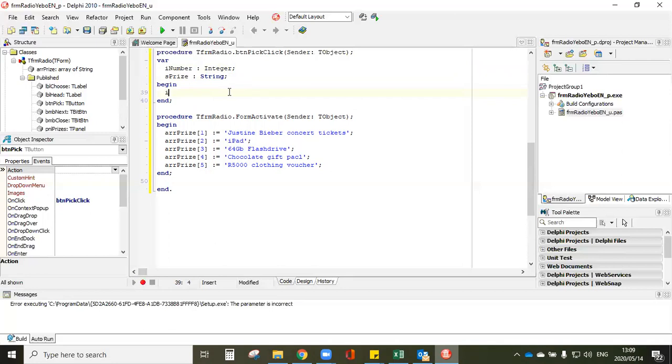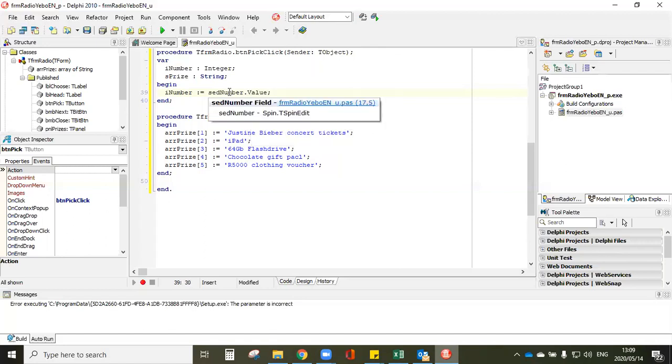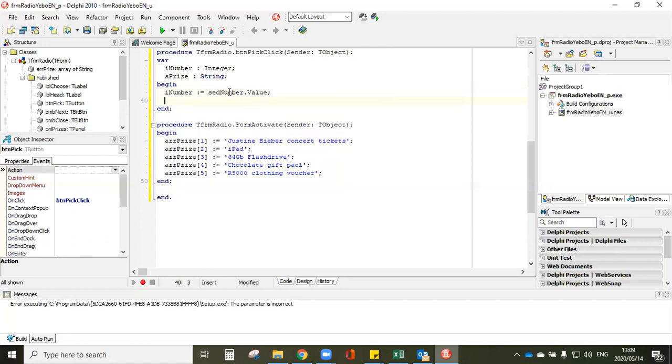So what I'm going to do is declare iNumber. We have chosen a SpinEdit, setNumber, and the property is dot value. So whatever value was chosen by my SpinEdit must be written to iNumber.